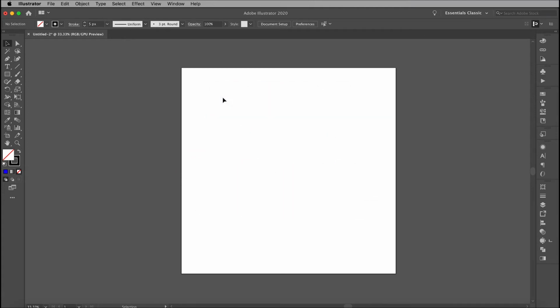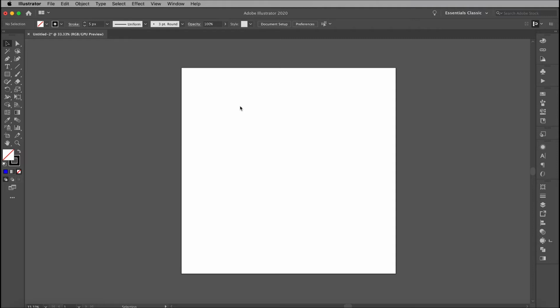What's good, y'all? Today we're working on Adobe Illustrator 2020. If you don't have 2020, I don't think it matters. You can have CS6, as far as I know, as far as I go back. But today we're gonna be working on the pen tool. Now the pen tool, coming from Photoshop, like I always say, I don't use the pen tool in Photoshop, but coming from Photoshop to Illustrator, the pen tool is probably one of the most prominent tools that you're gonna use. So don't be scared, get over it.